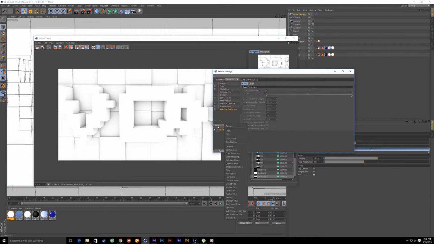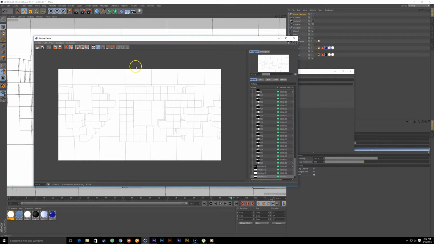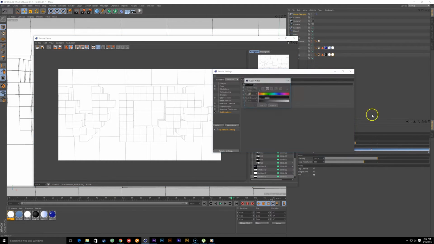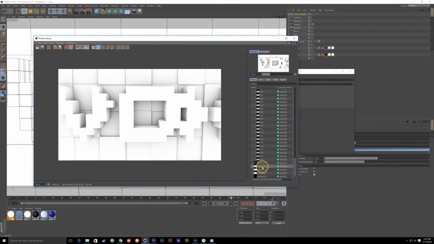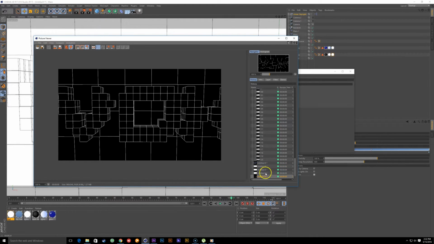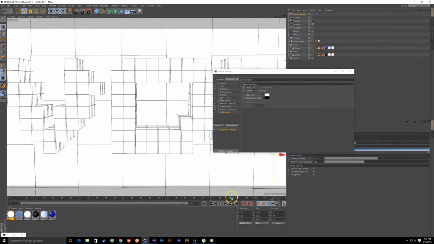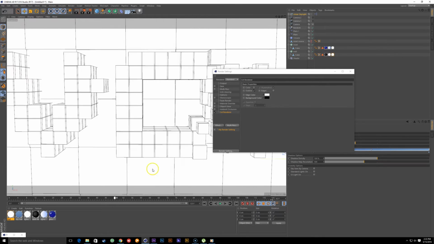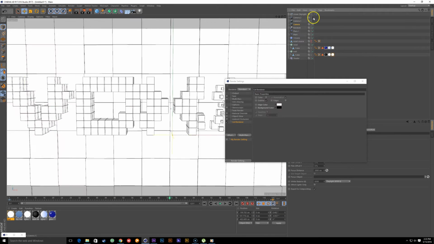And my third pass was the cell render pass. There we go. But I'm just gonna switch colors a little bit, like so. Okay, so that's the 3 passes I had: a beauty pass, an ambient occlusion pass, and a cell render pass. And at this point, I'm just gonna go ahead and render everything from my different camera views.